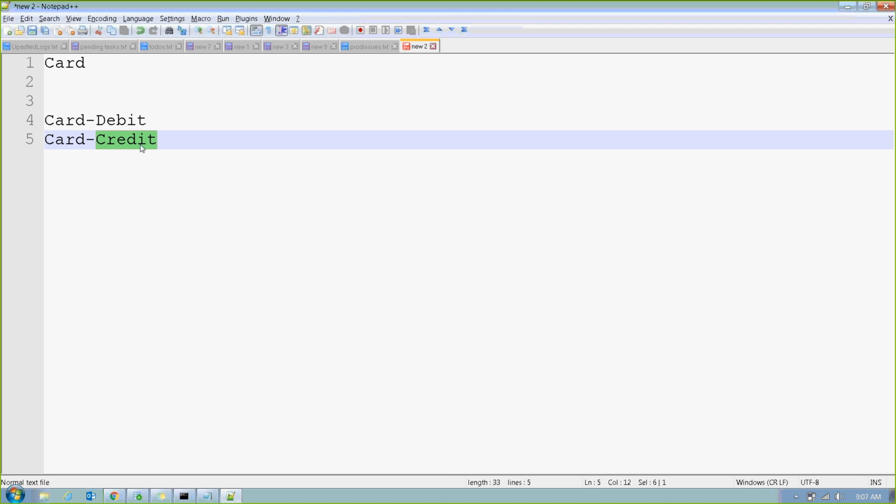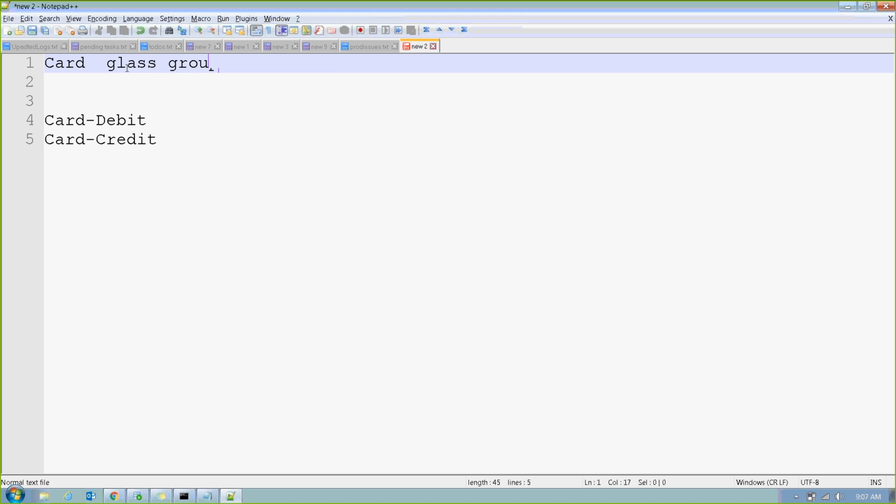End of the day, I want to maintain only one common table, because let it be any type of card, the variables that I require are one and the same. So why two tables? Why not one single table? In that case, we make this class a class group.